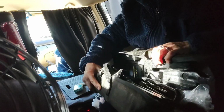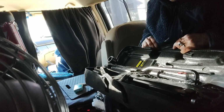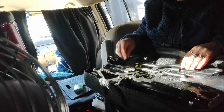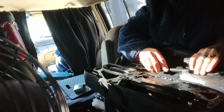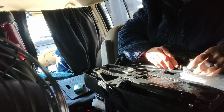An extra car jack. Okay, this thing is awesome. This thing is really awesome, guys. Take a peek. Look at this, guys. It's all organized in there. Okay, let's get back in there. Organized. There we go. It's all organized in there, and there is one on the side compartment because my tire's on the inside, guys.